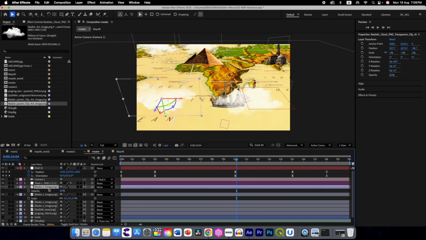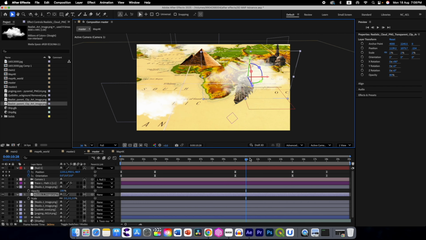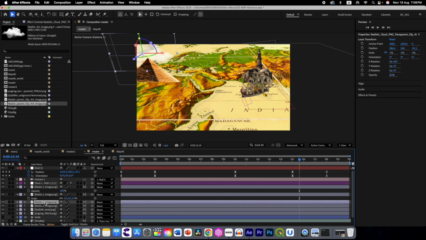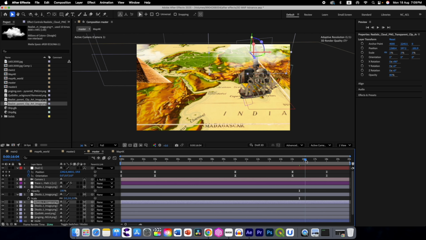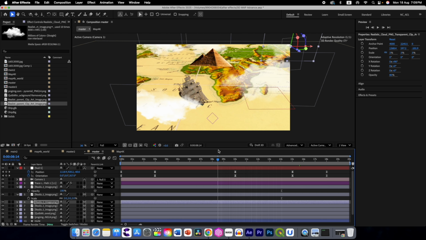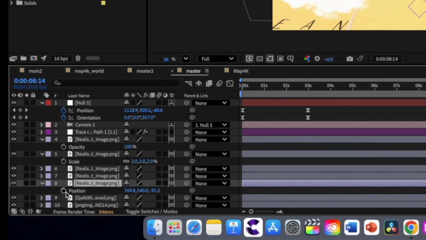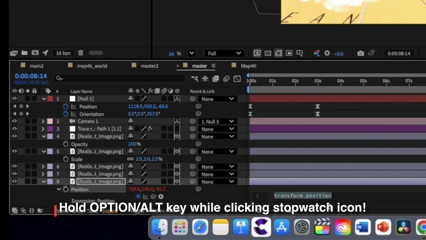Alright, let's make its transparency 100%. Then we can duplicate it, and we can have that one cloud over here. Okay, just like this. Now clouds are very static and it looks unrealistic, so press P for position and keep holding Alt, click on this stopwatch icon so it will open the expression window.